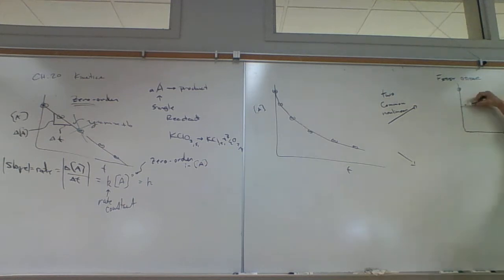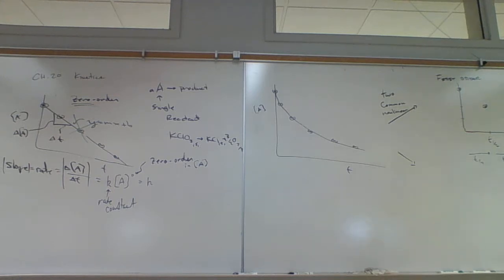The half-life is if you take the initial concentration, you cut it in half. How long does that take to get to here? And so we cut the concentration in half. It took this long. Well, the time interval is T1/2 for the half-life. And so if we take this as our new initial concentration, cut the concentration in half, we're here. How long did it take? Well, if it's first order, it'll take the same time interval. So this will be T1/2. In fact, this would be 2 T1/2s. So we have 1 T1/2 for the first interval, and then a second T1/2 for the second interval.